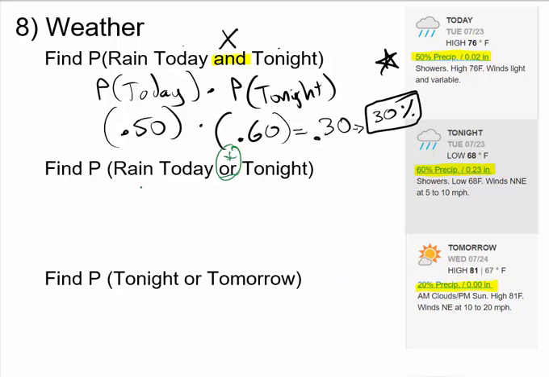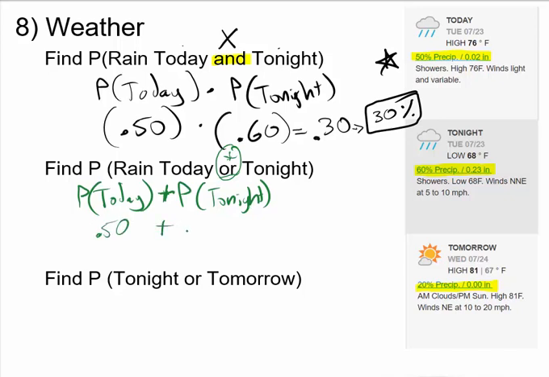Here's where it gets a little weird. And this is where people start to forget something that we talked about in probability before. What we'll do is take the probability of rain today plus the probability of rain tonight. Let's just see what happens if we add these up, and we'll see if you can spot what the problem is going to be here. If we add this up, the rain today is going to be 50% and the rain for tonight is 60. We can see a big issue here right away. We're going to end up with a probability of 1.10 or basically a 110% chance that it rains today or tonight. That's not correct. We know that probabilities can't ever go over 100%. So there must be something we're missing here.